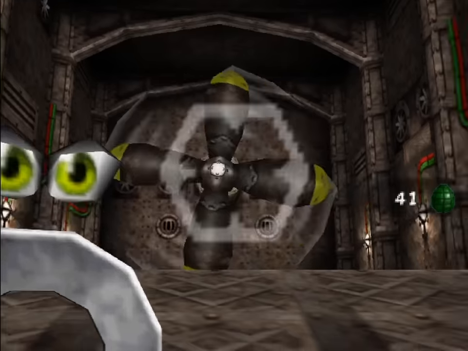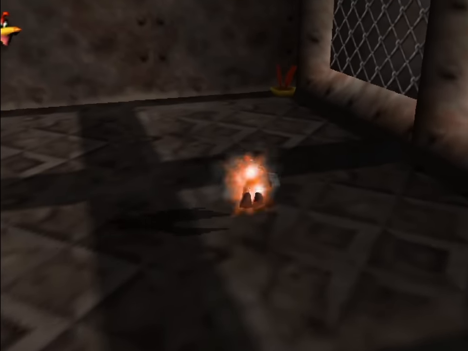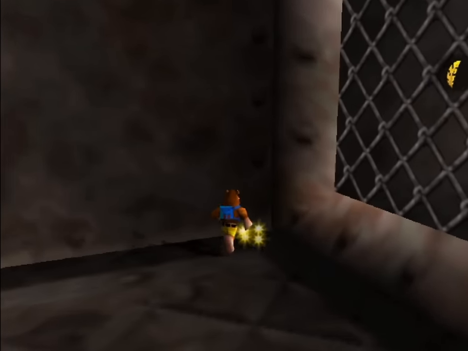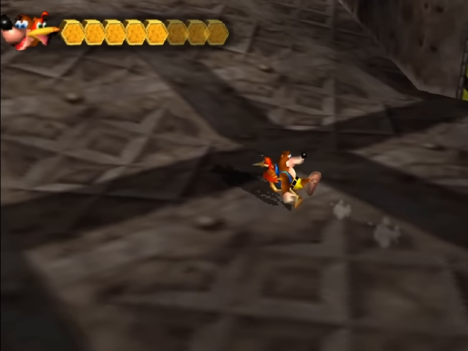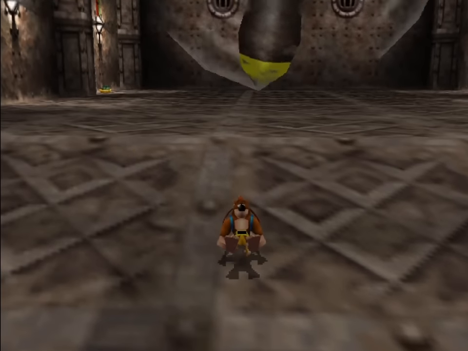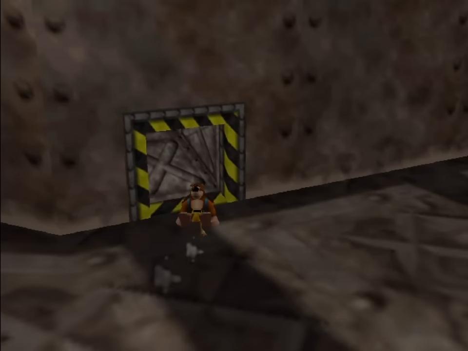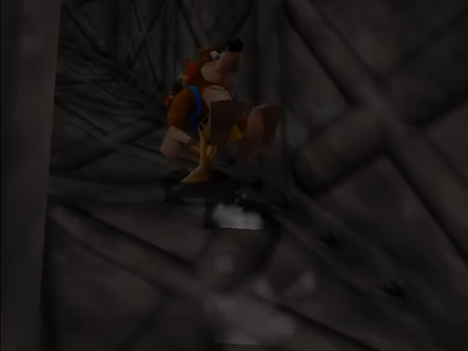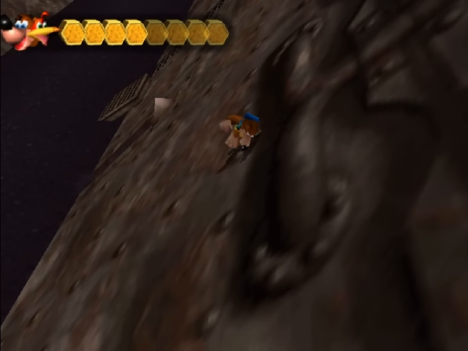So, that's the door on the other side of that spinny thing that leads to that jiggy. But yeah, the wind's just too strong. I cannot make it here, so, alright. I mean, maybe Clockwork Kazooie would be able to? I don't know. Okay, I'm gonna assume I just can't do what I need to do here, then. I nailed it!